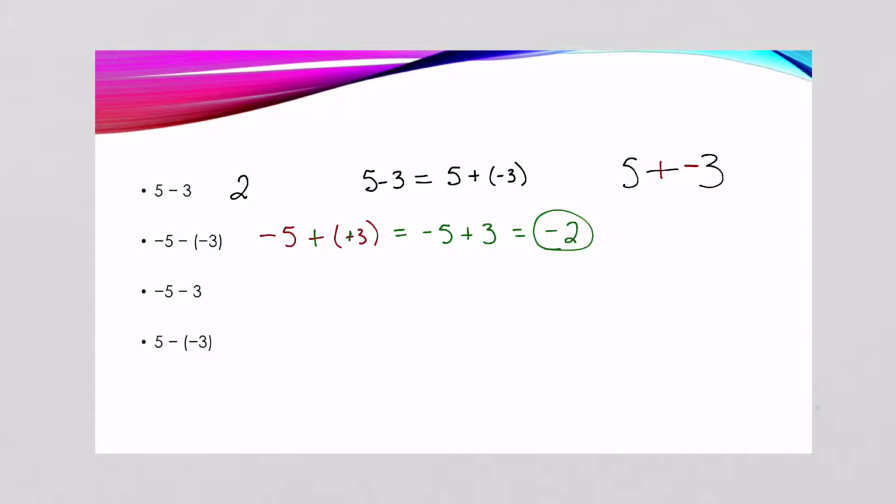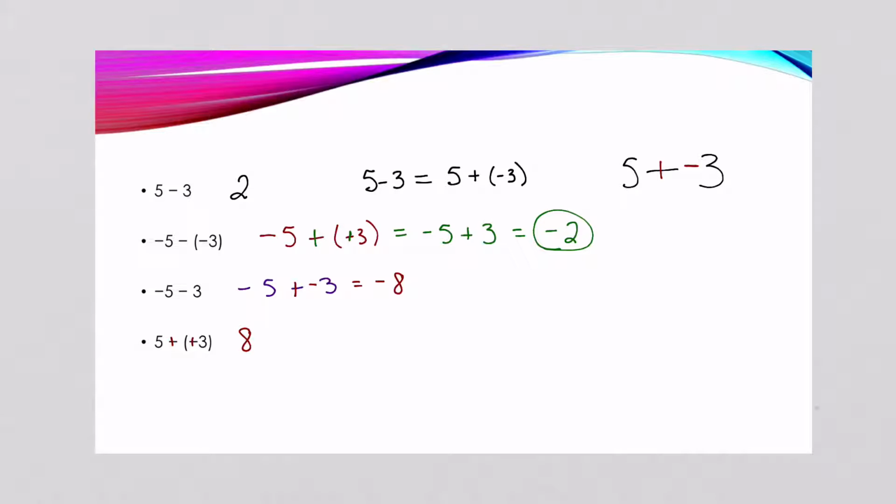Now negative 5 minus 3. So we've got negative 5 minus 3. This is the same thing as negative 5 plus negative 3. Both signs are negative. You keep that sign and add the numbers together. Now remember here, change those double negatives. So you've got plus plus right there. That would just be 5 plus 3, which is 8.